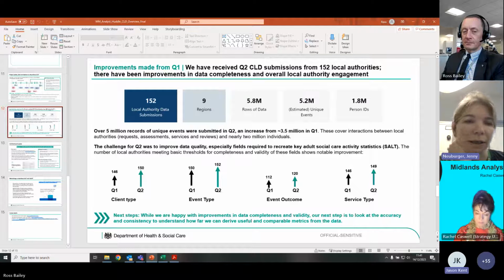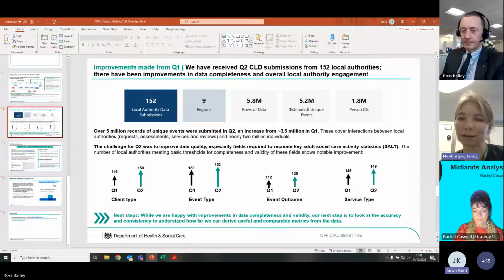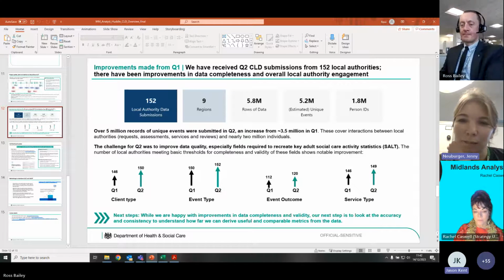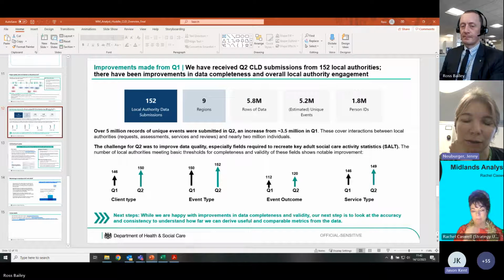But we're also collecting the records of all these other events, and really sorting through these to make sure, what might be defined as a new event on the case management system and submitted that way might, in another local authority, be commissioned as a package all as one service and just come as one line. So really working through that, as well as the simpler issues around the completeness and the validity of the data we're receiving.